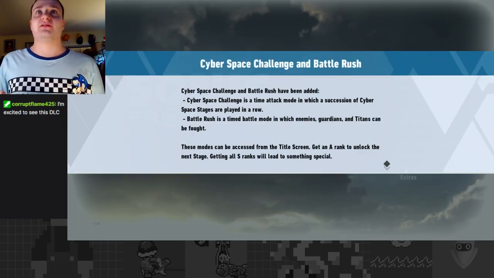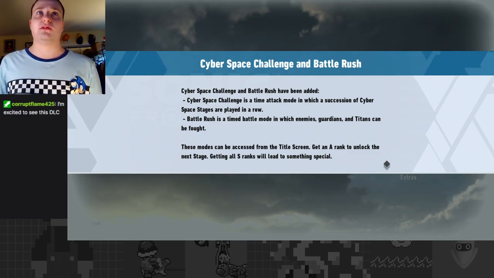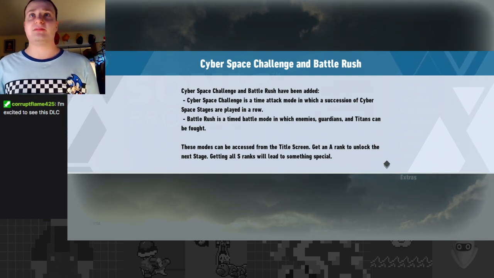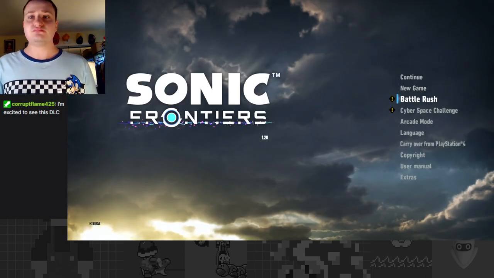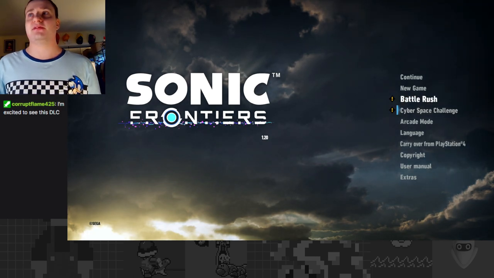Okay. Cyberspace Challenge and Battle Rush have been added. Cyberspace Challenge is Time Attack Mode, which is a succession of cyberspace stages. Oh, that's kind of cool. Battle Rush is a time battle mode in which enemies, guardians, and titans can be fought. These modes can be accessed from the title screen. Get an A rank to unlock the next stage. Getting all S ranks will lead to something special. I've heard the reward. I don't know if I like it, but that's fine.